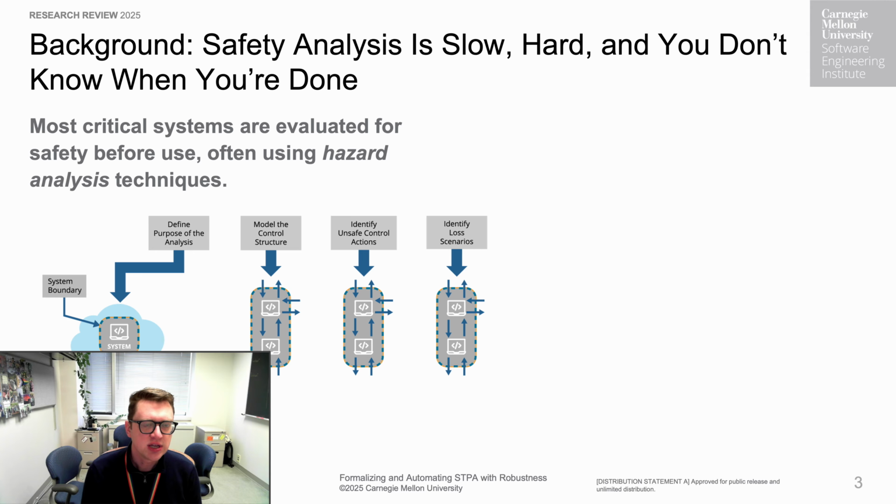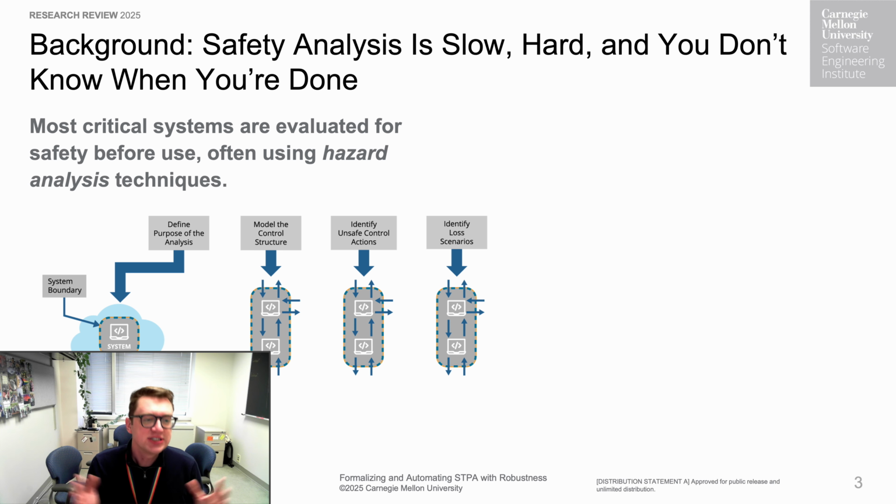So the area that I work in is safety analysis. And the problem is, if you have ever built a critical system, one of these systems that is vital to the mission, or its safe and continuing operation is responsible for preventing injury or death to humans, or even if its failure would just cost an unacceptable loss of money, you know that it's slow. Safety analysis is slow. It's challenging, and you don't really know when you're done. A lot of times it's we had 2 weeks to do safety analysis, so we just analyzed it for 2 weeks and now we're out of time, but we think we did okay.